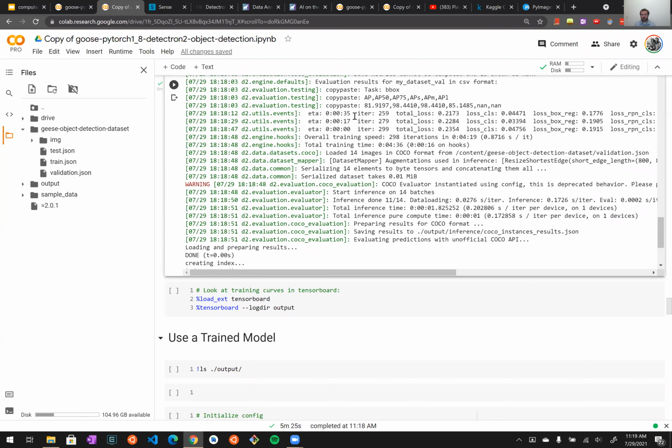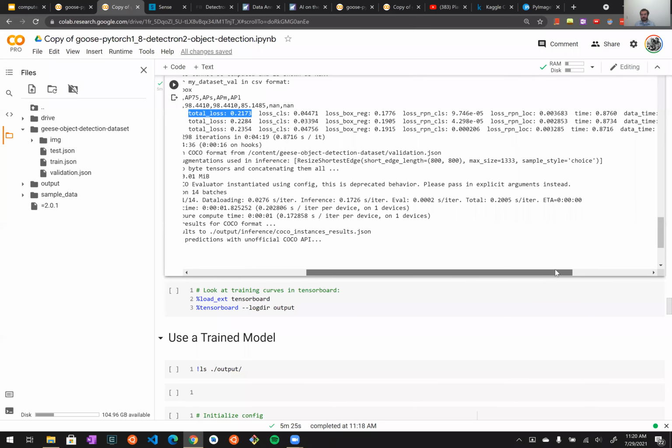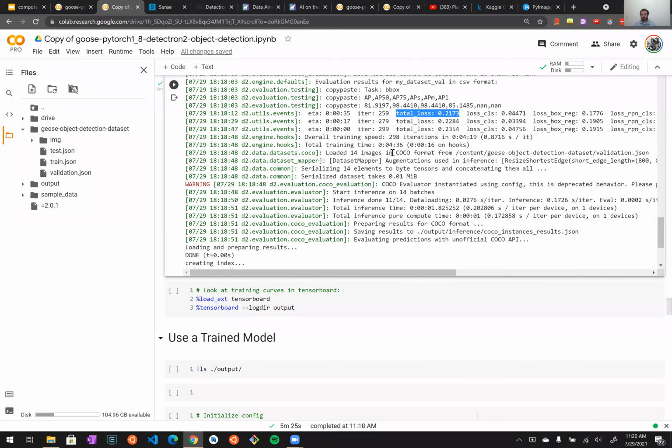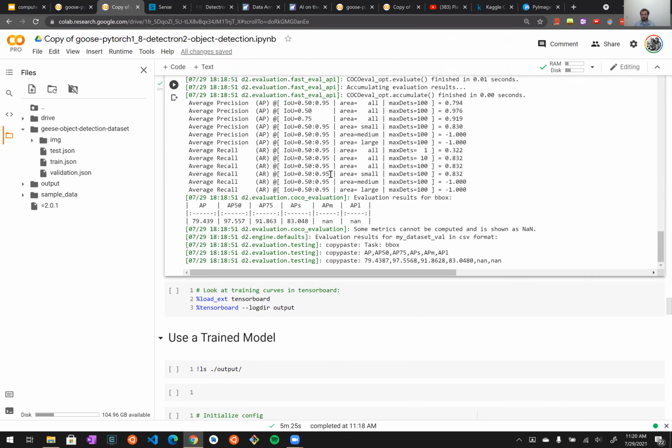Was there anything else missing? Oh, the other output from the training data set, so you can see things like total loss, which is something you want to look at often when you are training deep learning models, and some other metrics. Again, I'll have links to learn more about these if you haven't trained a deep learning model before.